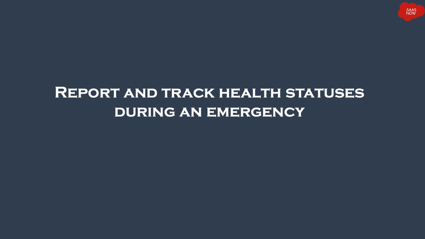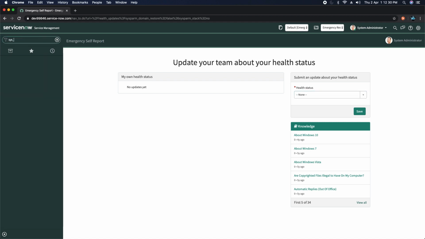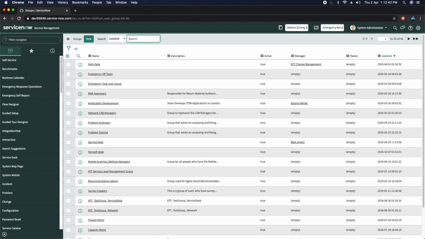Then we have report and track health status during an emergency. So let's do one thing. How exactly can we perform this demo? I will go first to sys user list, sys user, or maybe the user group. First I will create a group just to show you this demo, and I think you will be able to understand better.